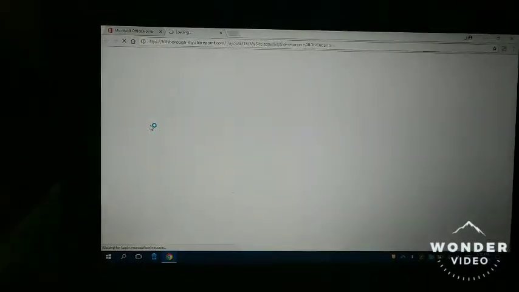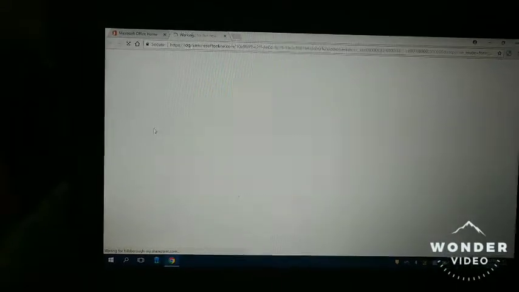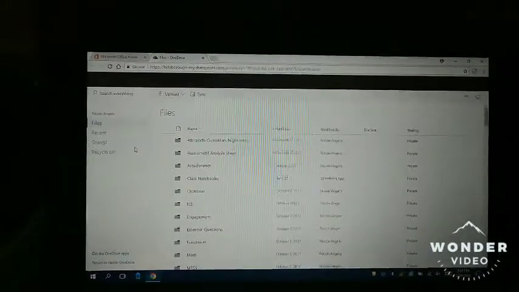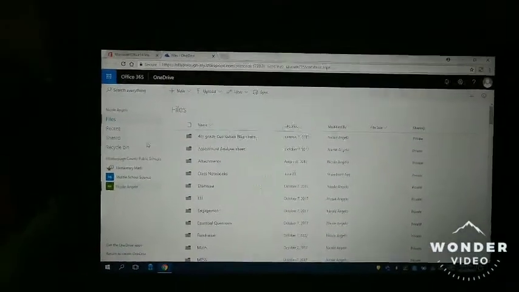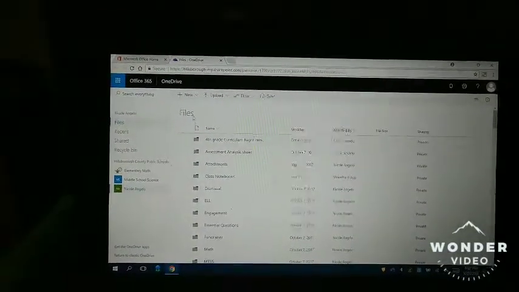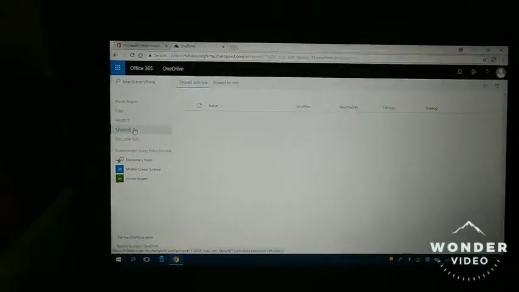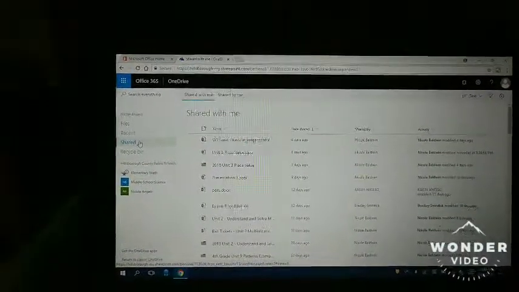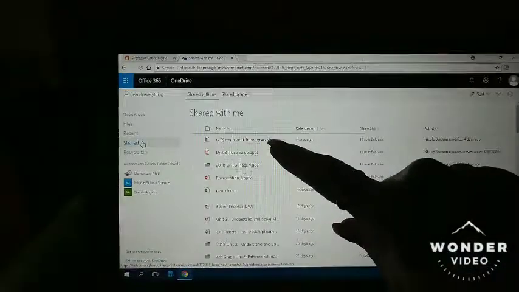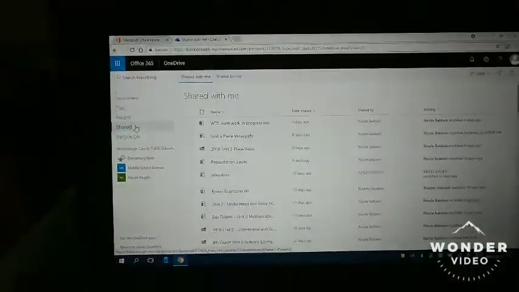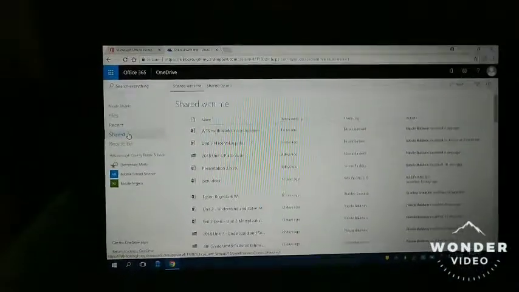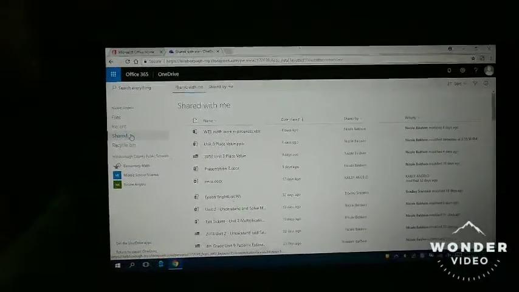So I shared a document with you guys today that was country websites. So it was acceptable websites that would provide factual information about these different countries. So you click on the OneDrive, and then you would go to shared, and you click on that button, and the very last thing that was shared with you will come up. The very last thing that comes up for me is here. For you guys, it should come up with country websites.